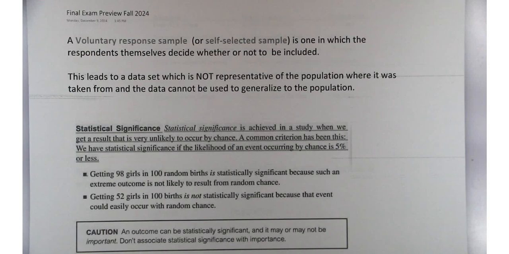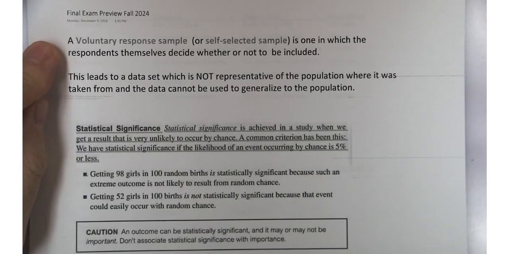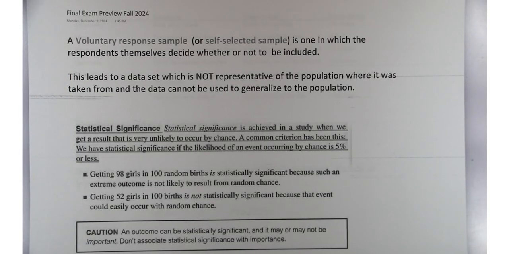So what I want to focus on here is some of the big ideas from earlier in the course. One of the things that we encountered first was something about voluntary response. The problem with voluntary response is that you're not getting a good representative sample. People are self-selecting to be inside of your data set or not, and that means your data set's probably not going to be representative of the population you're trying to target. And if that's the case, then there's a problem. You're going to have difficulty generalizing in that case.